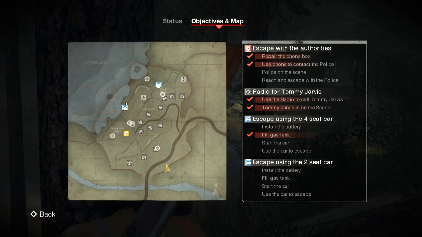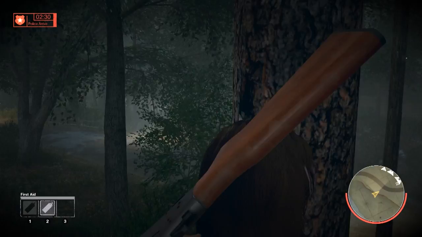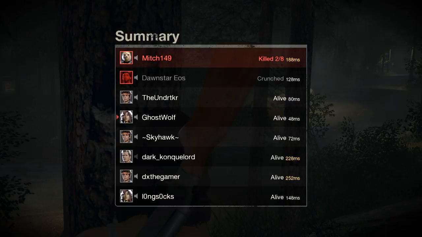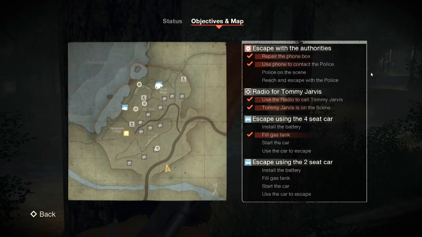Yeah, I think I'm just gonna chill out and wait for the police. Seems to have the higher survival rate. Who is our killer? Mitch? He's got, yeah, the spear, Jason, I think. Oh, I wish you could tell from their masks. They need, like, a number sign next to them. It would just make things so much easier to tell apart.